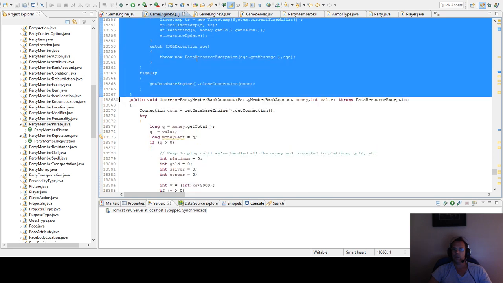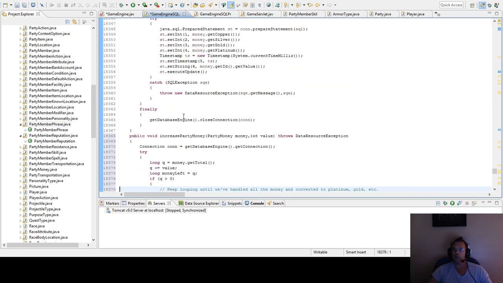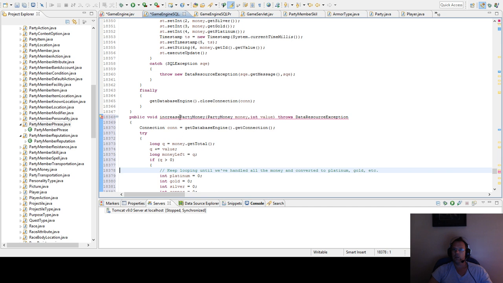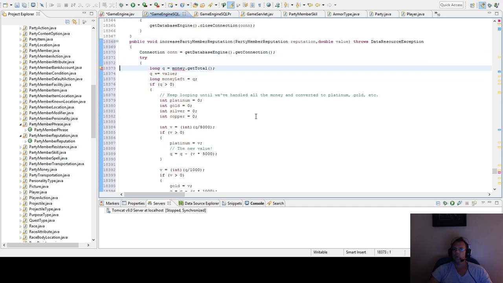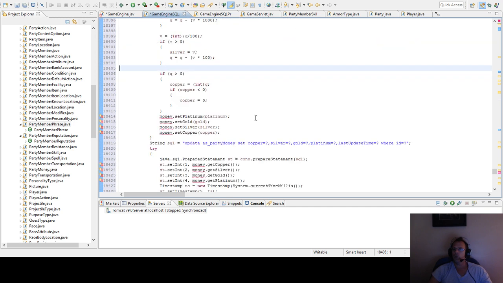So what I'm going to do is take one of these existing reputation ones, and we're going to either update the database or insert.